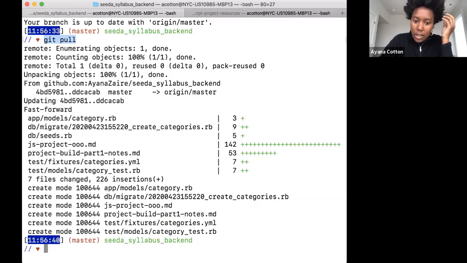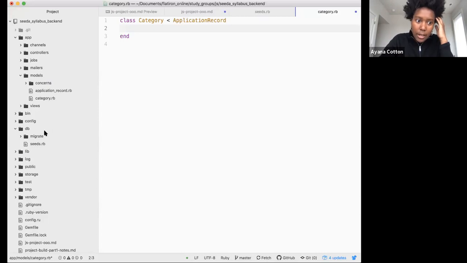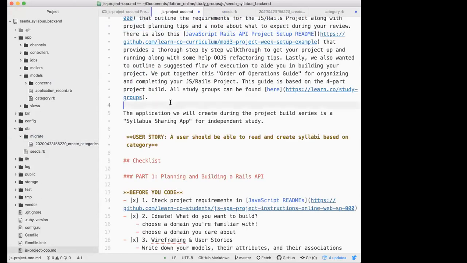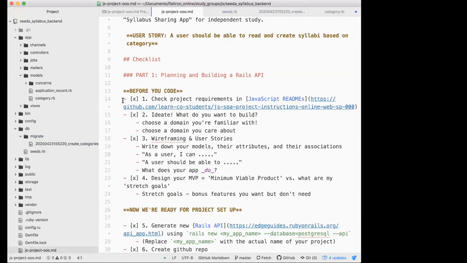So now if I look at my master, right, I have all of my goodies here with me. And then the branch is still there on local, the one that we're using to develop.